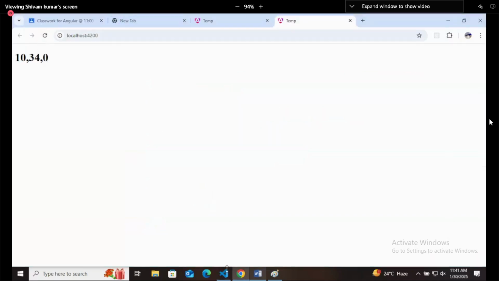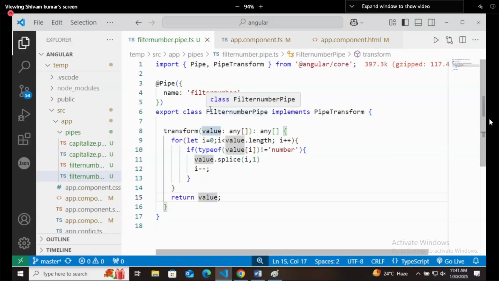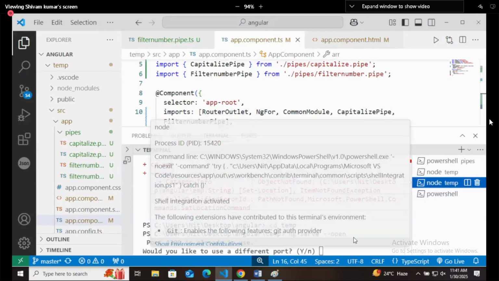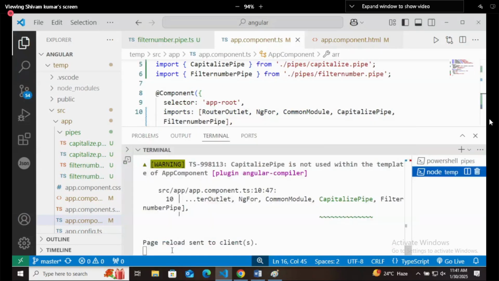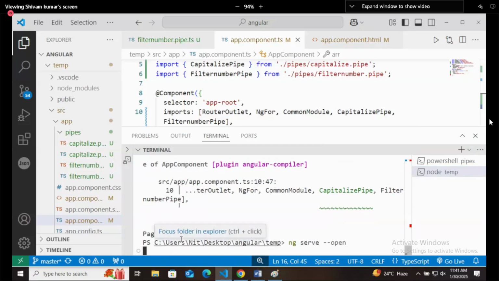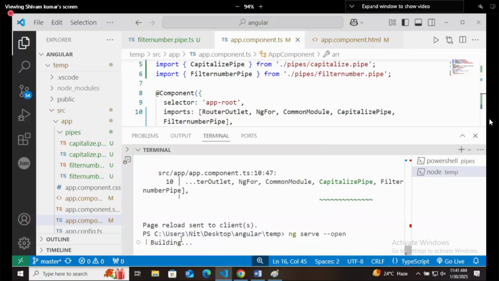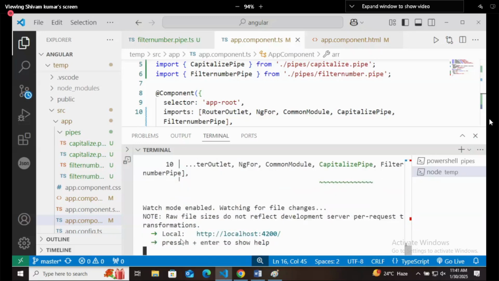Okay, we have made changes to the pipe, so we need to run it again. Whenever you are making changes to your pipes and other functionalities, reload your application. Whenever you are importing something from outside, reload your application. Refreshing doesn't work.